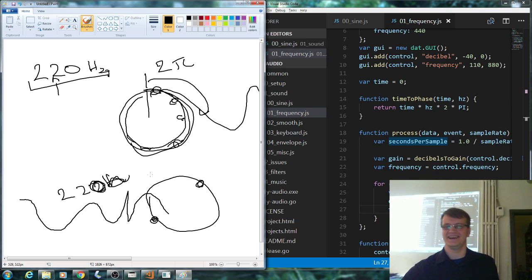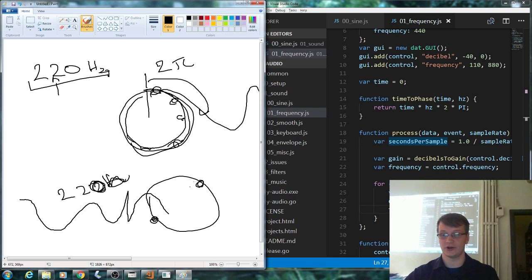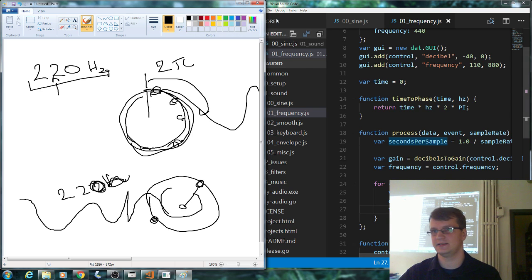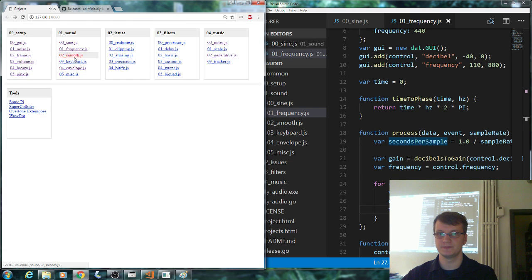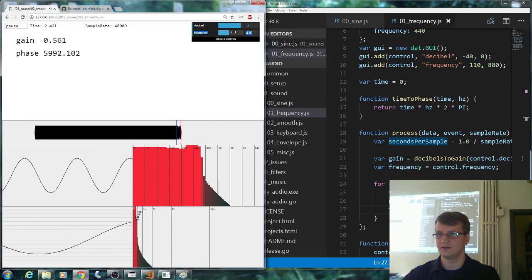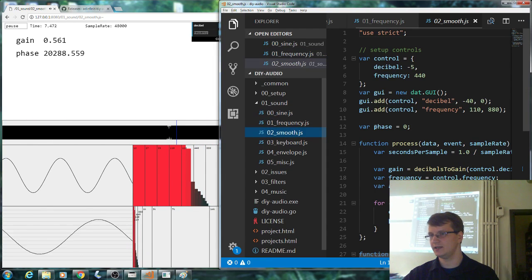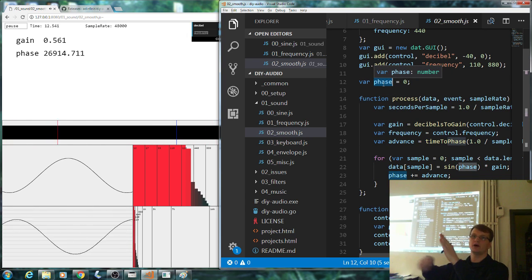0.2_smooth.js. Yes. The idea is not to directly use time, but instead keep moving on the circle and keep track of where we are on the circle, and then always increment this step by step. That way we don't get these breaking points. So when you open up the smooth one, you should see that there isn't this clicking noise anymore. Here we do this by keeping track of the phase instead of time, so where we are on the circle.